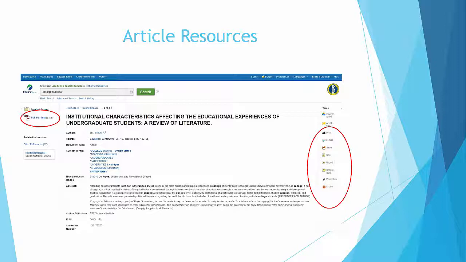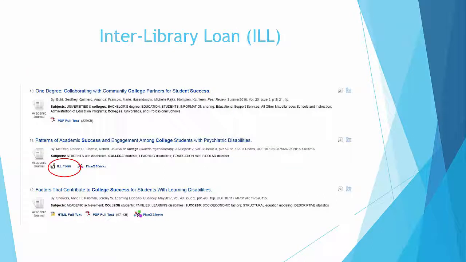The last thing I want to show you is interlibrary loan, or ILL for short. If you do not limit your searching to full-text items, you will see the ILL symbol often in your search results. This symbol means that we do not have access to this item, and we have to borrow it from another library. This service is free for you, but it does take an average of 3 business days for an article to be emailed to you. For more information on ILL, please view the ILL tutorial.